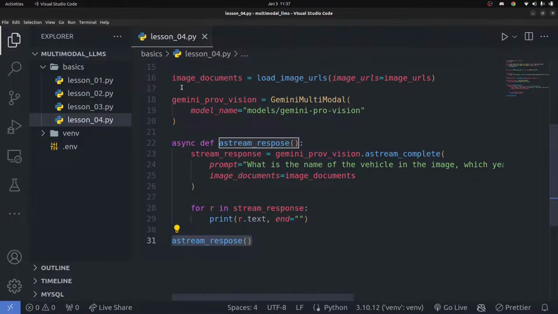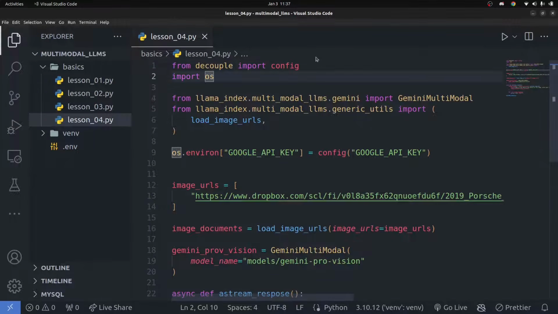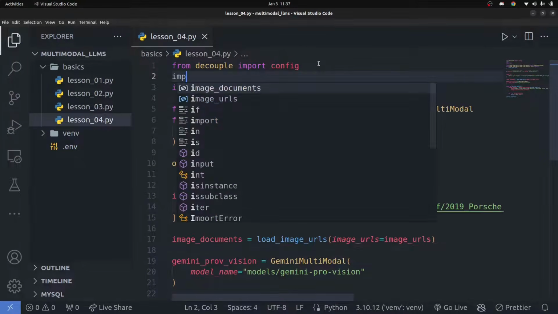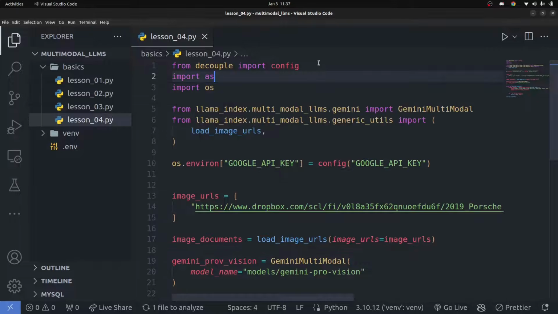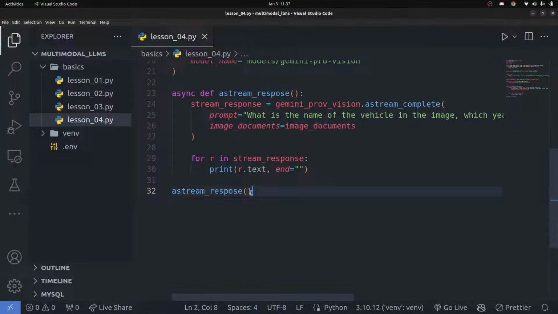So how do you run an asynchronous function in Python? To run an asynchronous function in Python, you have a special library called asyncio. Import asyncio, just like that. So that's the library I'm looking for. So asyncio does it, and I'm going to use that right here. I'm going to cut this out, and I'm going to simply say asyncio, and then call that, passing the function that you want to call.